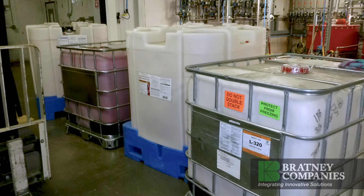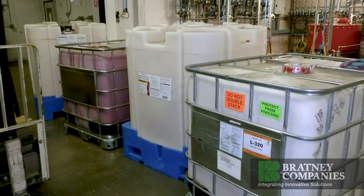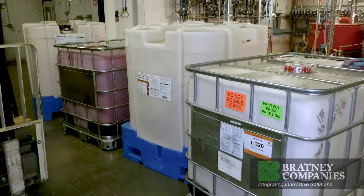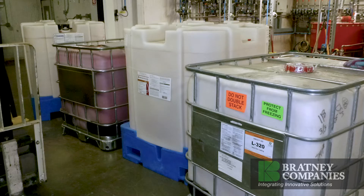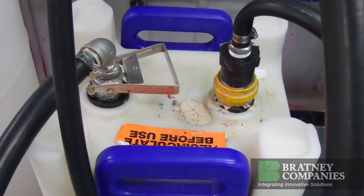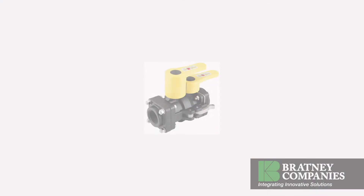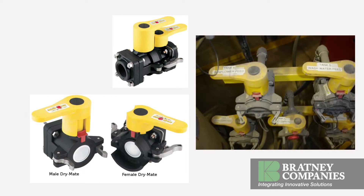The first step toward this closed system is introduction of the chemicals into the system, one of the few remaining manual steps in the process. Most chemical treatments arrive in containers with keg-type fittings. With these keg-type systems, a dry-lock unit is set up with braided reinforced hosing to establish the link between the bulk container and the enclosed piping system. A dry-lock system provides a spill-free design and a dual-handle design with cam levers to avoid accidental disconnection.